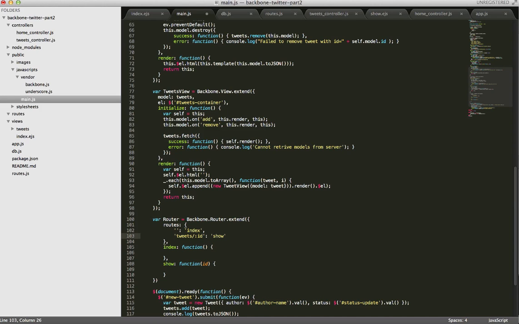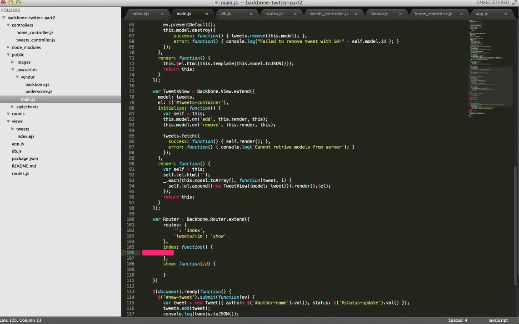So the way that routes work in Backbone is you define your routes inside the router like so, like strings, and it has a very similar syntax to the routes you are familiar from the server side, from Rails, and so on. So the colon means it's a parameter, and the parameter gets passed to the handler function, which is the second argument in this, which is the value in this hash here. And what we'll normally do here is we will hide and show our views inside the router. So we'll just use the router to control which views are displayed when. So we'll do that here as well.